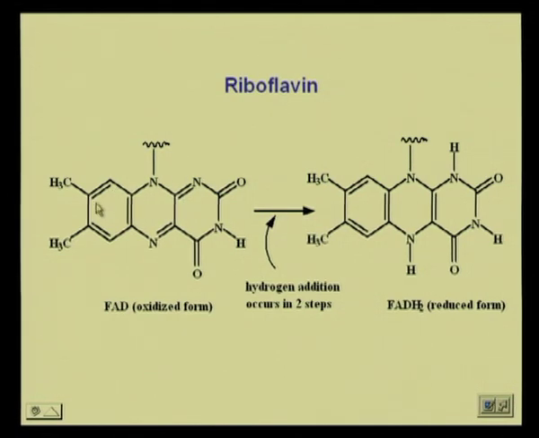So, this is the oxidized form, the rest of the molecule. This is the isoalloxazine ring. This is the hydrogen addition that can take place in two steps. So, what do we have here? We have FAD, that is now FADH2, and where have the hydrogens been added? One to this nitrogen and one to this nitrogen. Okay. So, we have riboflavin form the phosphate, then form FAD, and the FAD can add the hydrogen from any substance or any chemical moiety that is present that is going to release the hydrogen atoms. Okay. FAD will take that up and form FADH2.